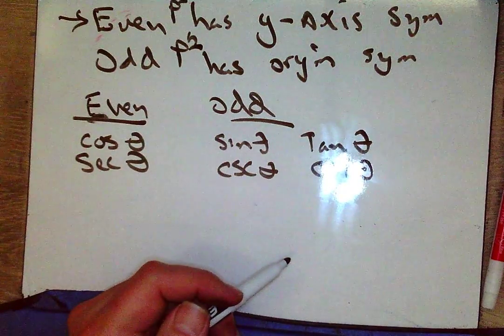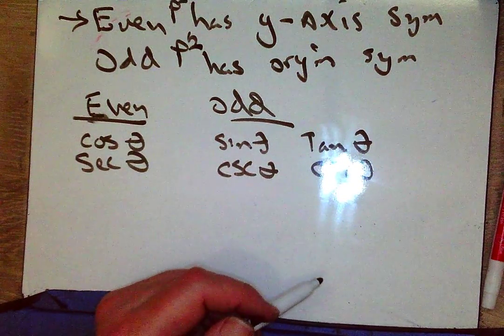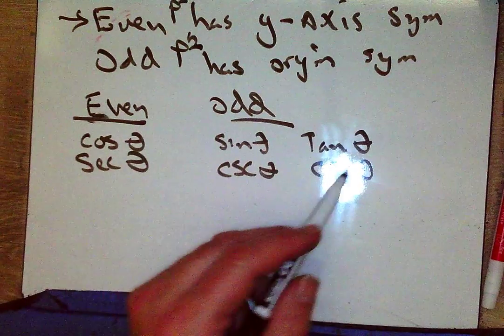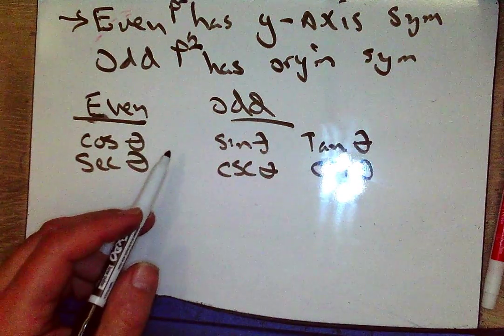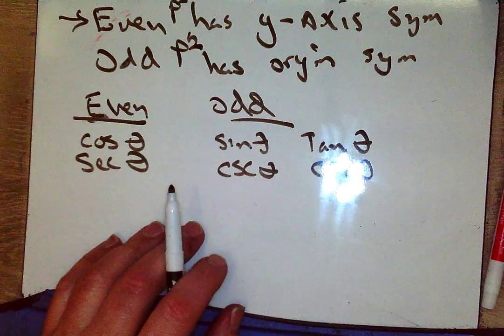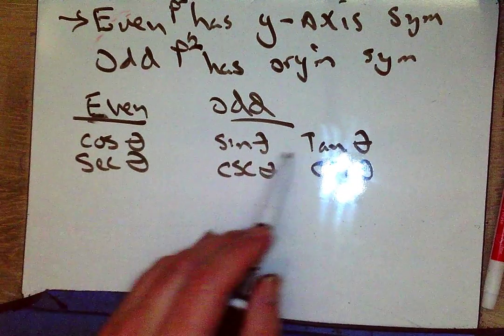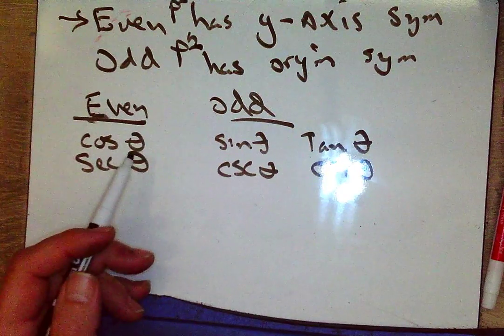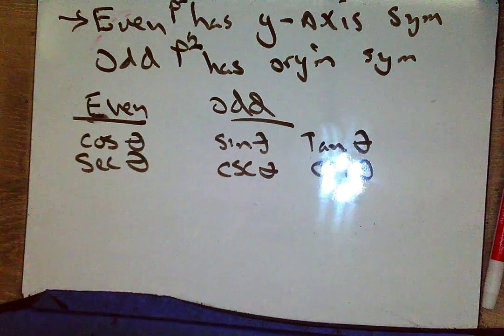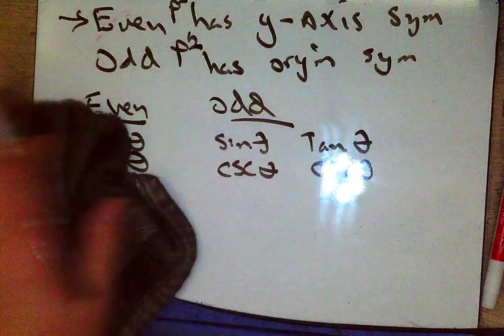And how am I going to use that? Well, I really don't plan on using that a lot. But I have seen discussion of evenness and oddness on the ACT. And so, wow, we should probably be ready for that. We'll talk more about this evenness and oddness when we get into the graphing unit. Though, there are some practice problems that we could look at now without a graph.